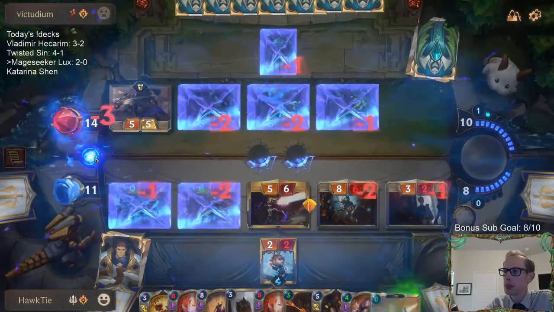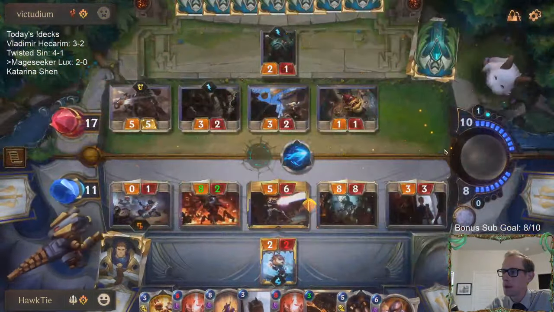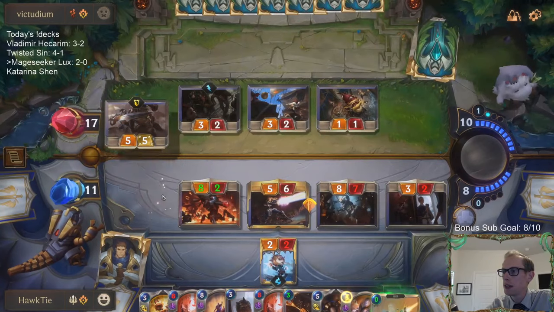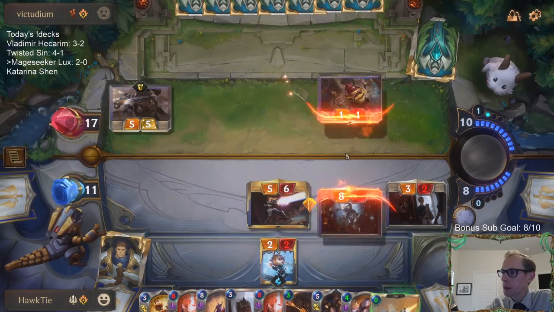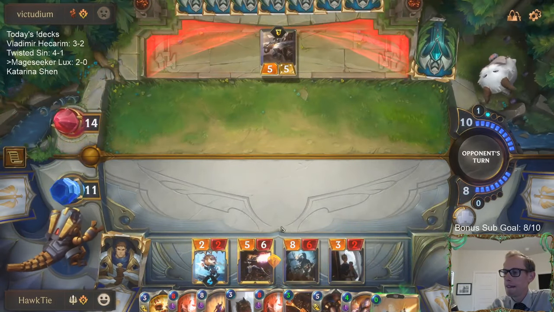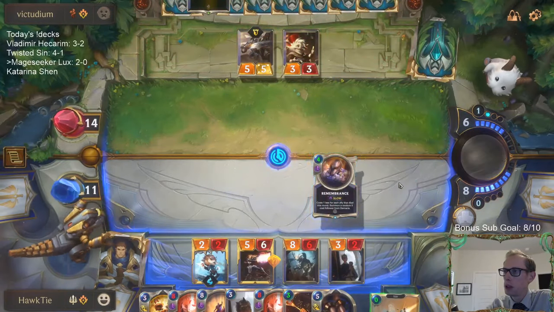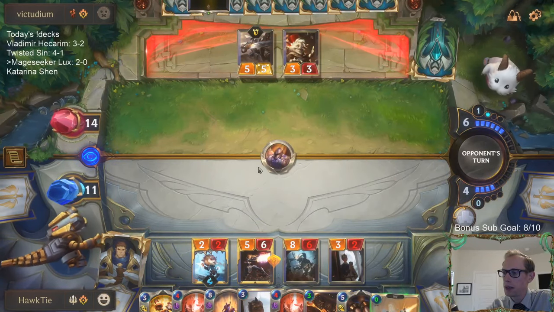Cool. Now turn on Plunder. That was about as good as that Mega Rain could be for me. I mean, really, just any of these five in the front I would've been happy with. Alright, so now Remembrance costs four mana because we had two things die. So we just played a two mana spell with Lux, so now with Remembrance costing four, we get to play that and get the Lux Final Spark.